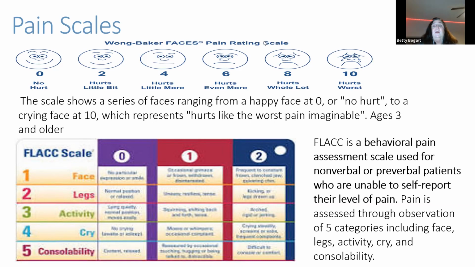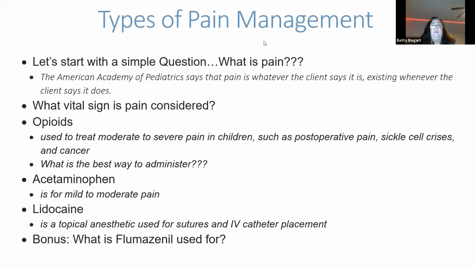The other pain scale is from 0 to 10. And adults, you've heard about that. Numeric, 0 to 10. 0's no pain, 10's the worst pain in the world. How do you feel? Well, there's faces that depict those numbers. And this is ages 3 and older. They don't go to numeric till age 8. But I'm telling you, kids, when they tell you what their pain is, they are going to point to the picture, and you could say it's probably more than what they say. And remember, pain is whatever and wherever they tell you pain is. Even if a kid is sitting there not crying, you ask them their pain level, they tell you it's a 6. It's a 6, okay? So there it is there. The American Academy of Pediatrics says pain is whatever the client says it is, existing wherever they say it does.